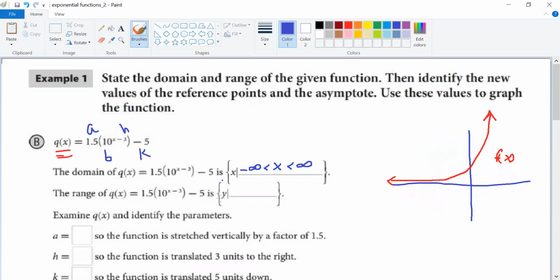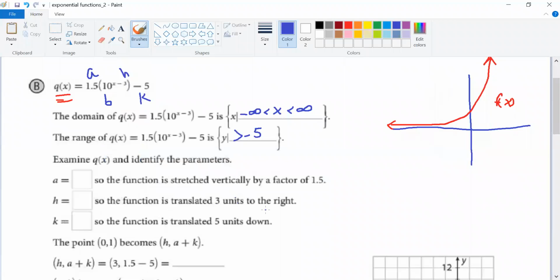And then the range of our function will be anything greater than negative 5, because negative 5 is the shift below. So I'll erase this and we'll do another function a little lower, but our asymptote is now going to be at negative 5, so our range is going to be anything above that. It is not equal to, because we'll never actually touch the asymptote. We'll approach it as we get closer to it.